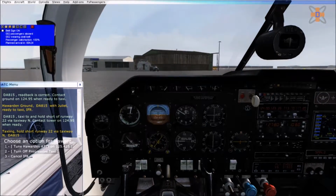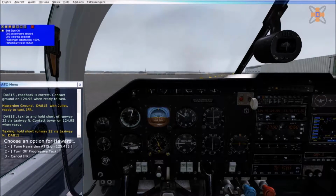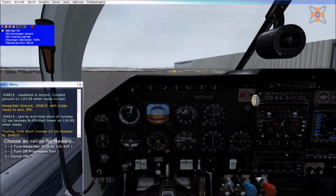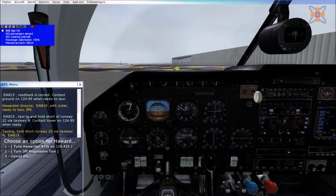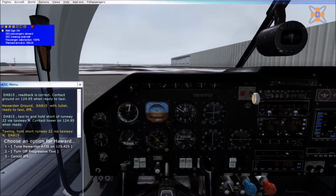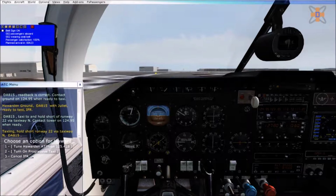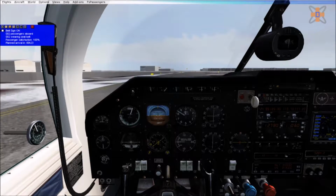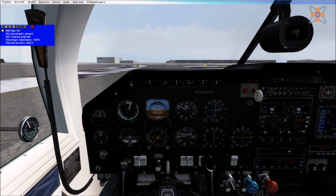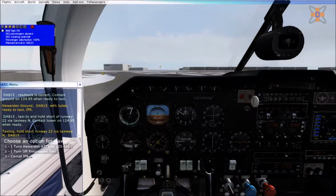Which does mean the aircraft can just use GPS and turn around. Speaking of GPS, if we switch here from NAV to GPS. There we go. So it's just taxiway November actually, you don't even need that. Runway 22 is just right at the end of this one, isn't it? We're just straight on here, and we are at the runway. Expect a bit of turbulence here, poor visibility, but I'm hoping landing at Manchester should be a bit clearer than usual. Just follow the taxiway around, no point even checking that.